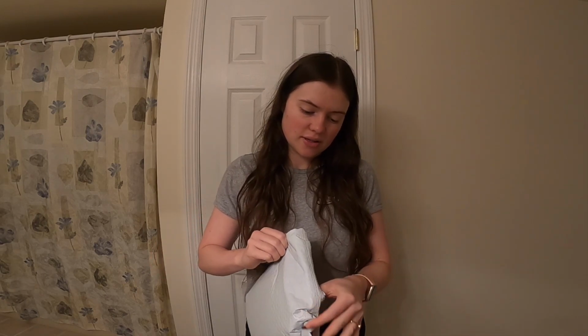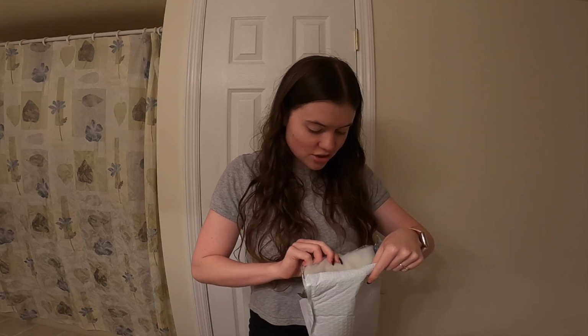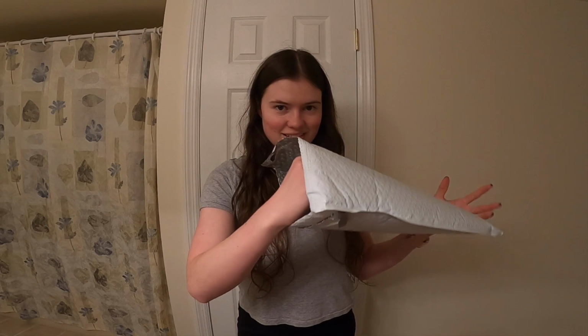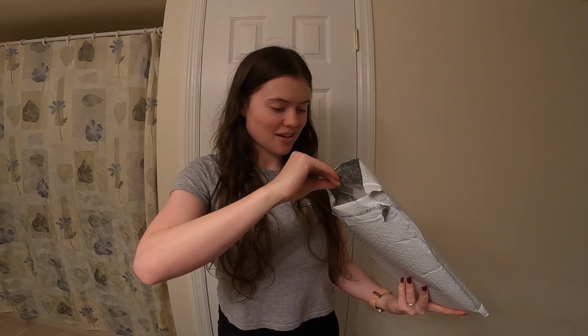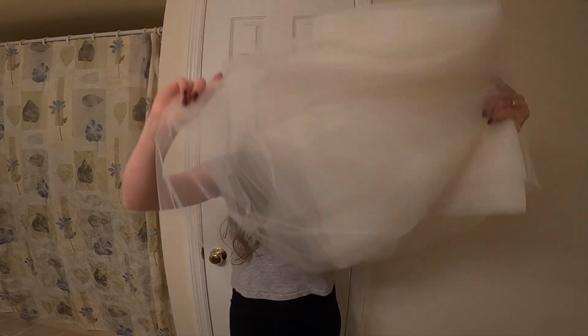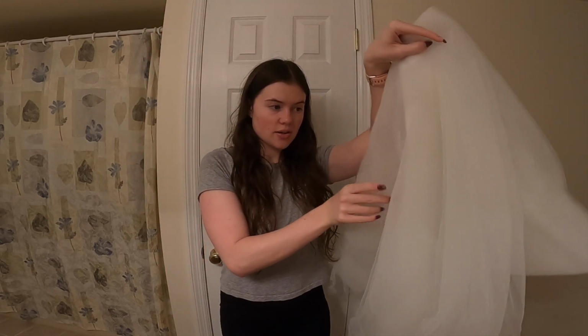Oh, a nice opening like that. Oh yes, I think this will be a good color. Oh my word. It's soft. Oh my gosh, there it is. There's the veil. It is soft. Wow, and it's delicate. I think this will be good with the color. Oh look, as you open it more, I feel like it looks more white, even though the color is light ivory. Oh, there's the comb.